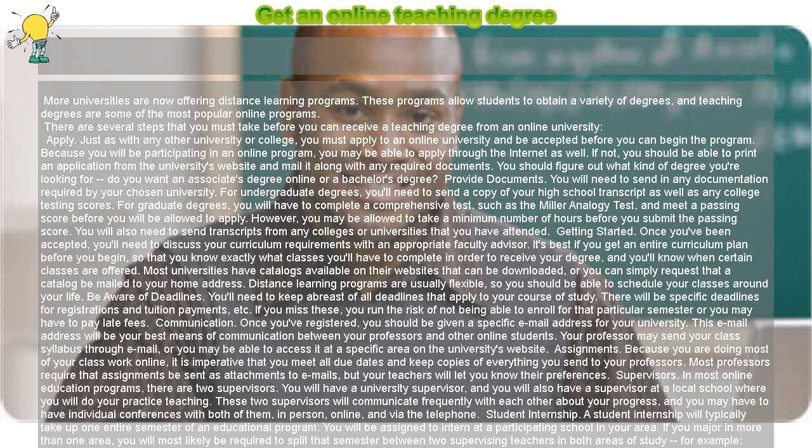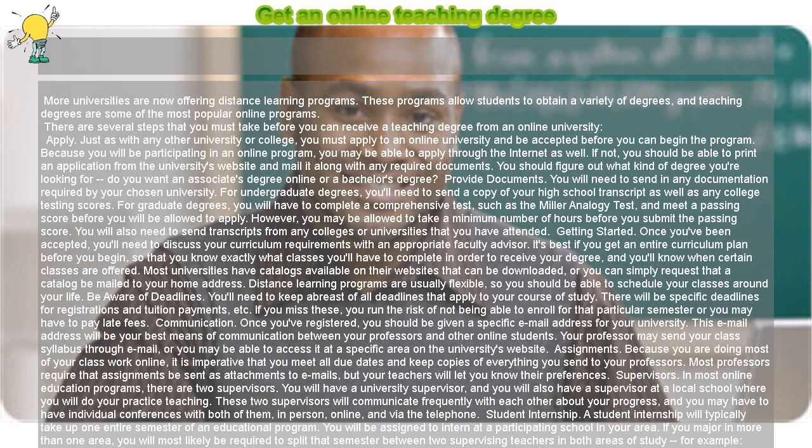If not, you should be able to print an application from the university's website and mail it along with any required documents. You should figure out what kind of degree you're looking for. Do you want an associate's degree online or a bachelor's degree?